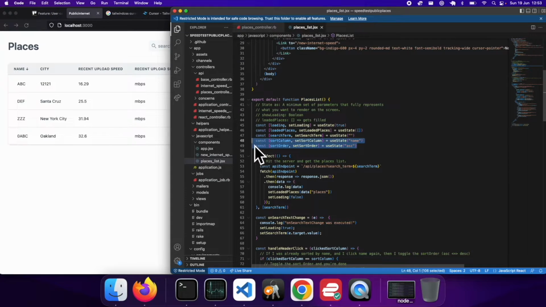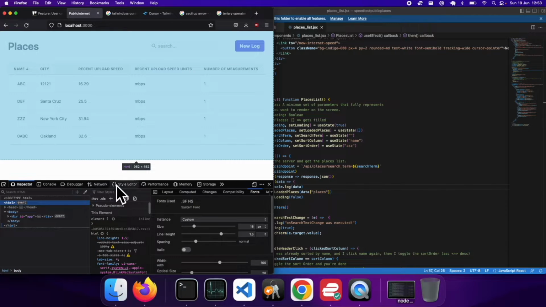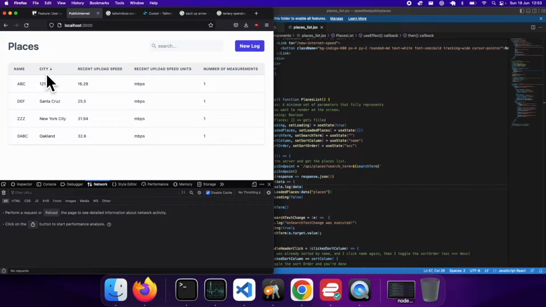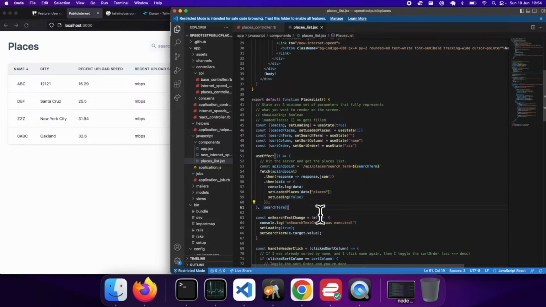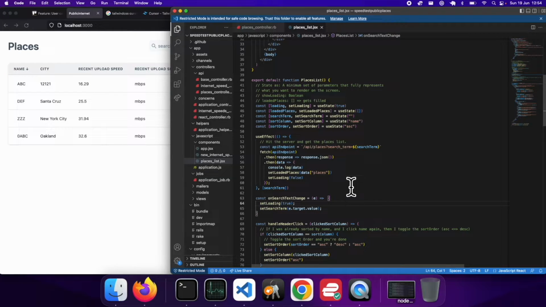requests to the server. So right now, if you look at the network tab in inspect, nothing really happens if you click this. There's no extra request firing. And what we want to do is fire an extra request. So how do we do that? Well, let's remove this console log here.